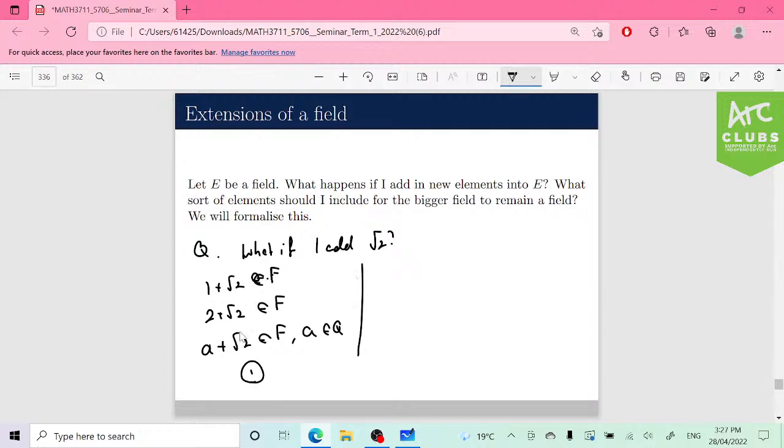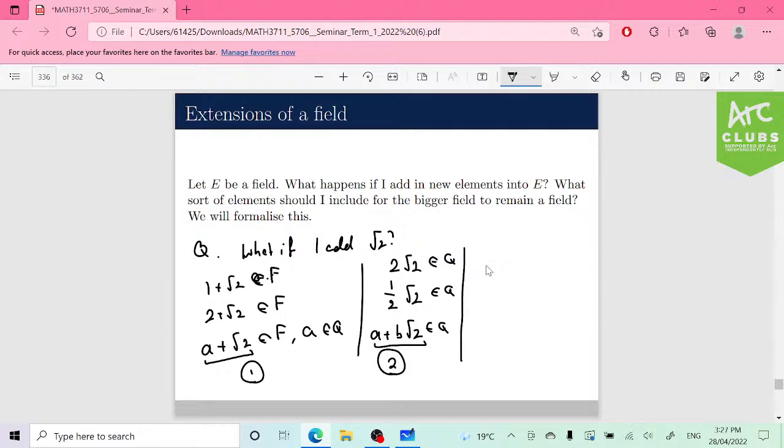The second thing is we want it to be closed under multiplication. So if we multiply any rational number with square root of 2, it also needs to belong in F. For example, half square root of 2 needs to also belong in F. And so as a result, if I combine these two results, then I require a plus b square root of 2 to also belong in F. So that's the second thing. So we've introduced a plus square root of 2, but now we've also introduced a plus b times the square root of 2 into the mix.